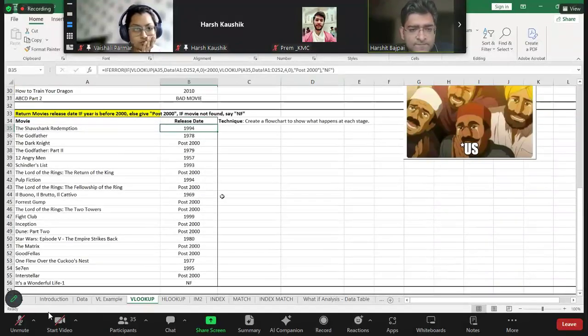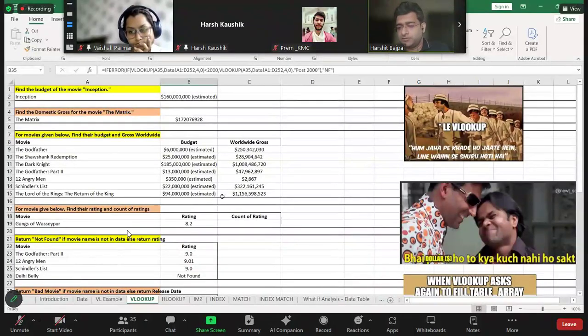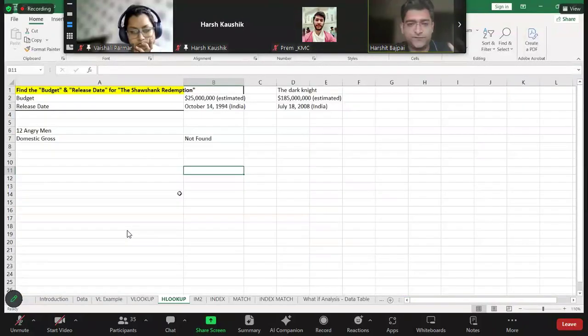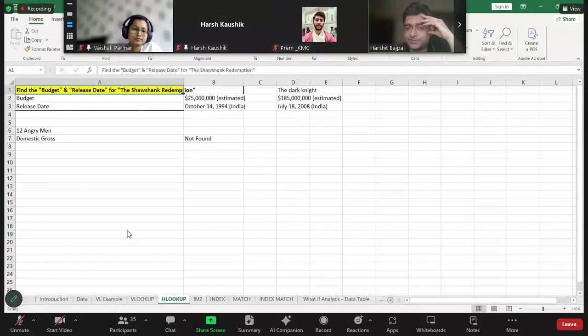Now, the exact transpose of VLOOKUP is HLOOKUP. VLOOKUP means vertical lookup. HLOOKUP means horizontal lookup. How does HLOOKUP work? It is completely transposed. Our use case is to find the budget and release date for the movie Shawshank Redemption.